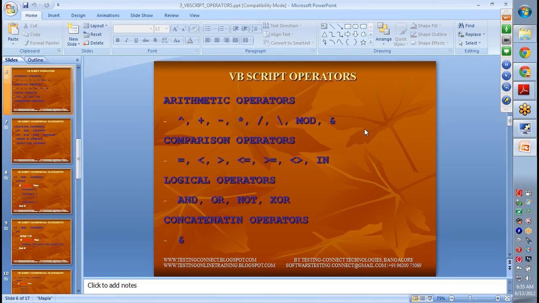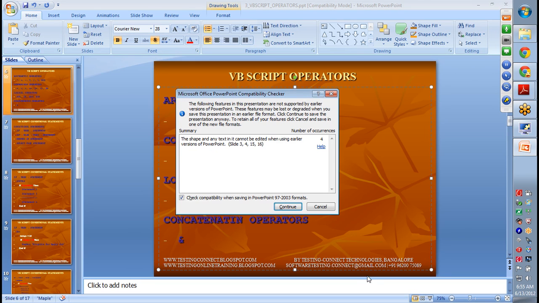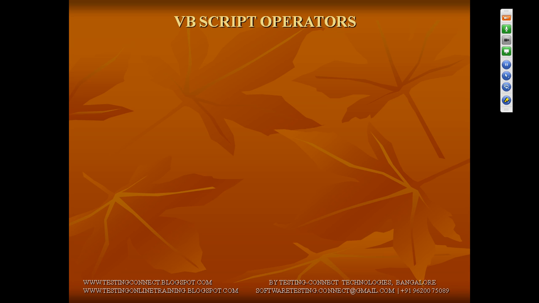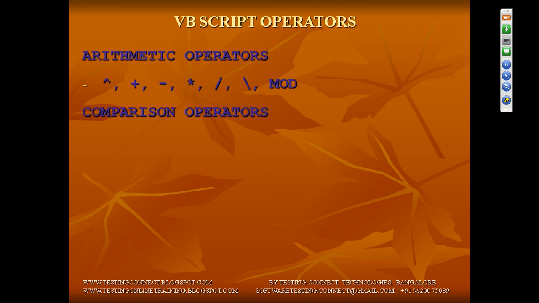You can ignore the last one as of now. So these are the arithmetic operators you will come across.